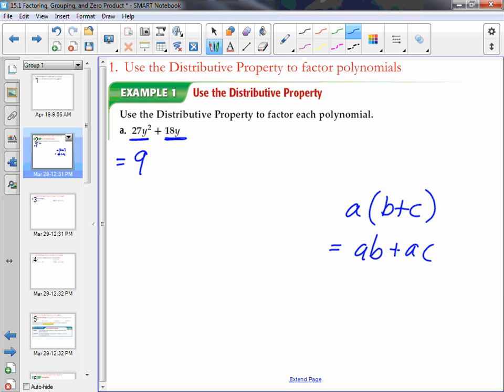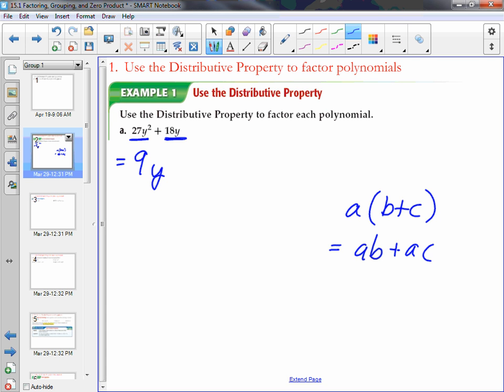And then you go to your variables. It's the same idea, okay? What's the biggest y? In other words, y to what exponent divides into y squared and into y? Y to the first. Now here's the trick. This is called the greatest common factor, but with variables, you always use the smallest exponent. If you see a y in both terms, you always use whichever y has the smallest exponent. I know it's called greatest common factor. We emphasize the greatest sometimes, but common is what we really need to be thinking.